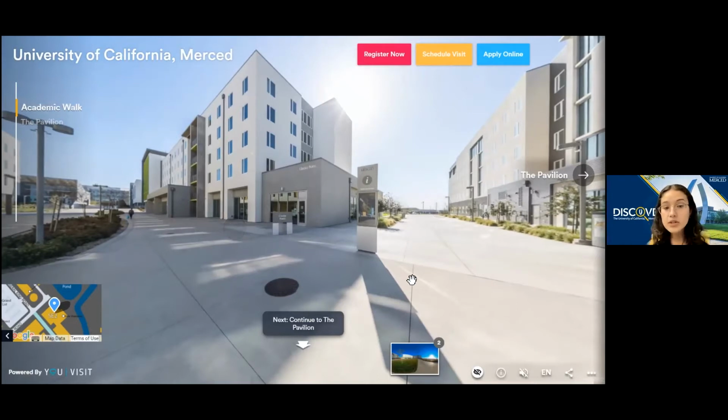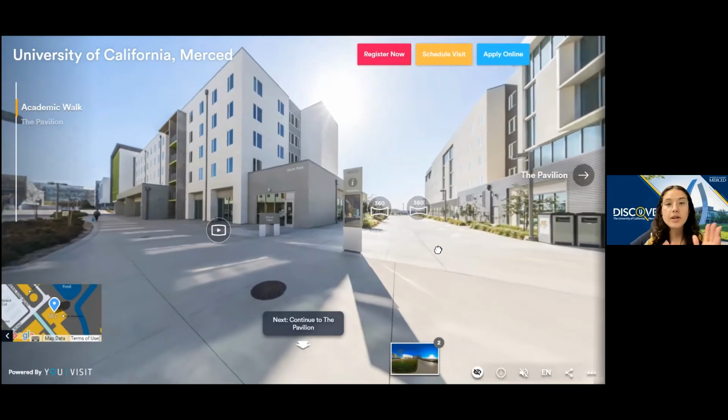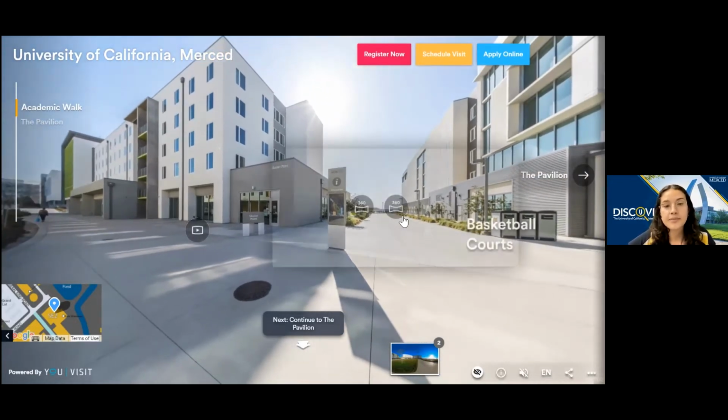As I mentioned, we also have offices in here. For example, the Office of Student Involvement oversees all of the different clubs and organizations that we have on campus. We do have over, I believe now it's 200 registered clubs and organizations. So there's definitely a club for everyone. However, if you find that you don't particularly fit into a club, you can definitely start your own. All it takes is 4 members. You need to write your own constitution, and that's pretty much it. You can start your own club.